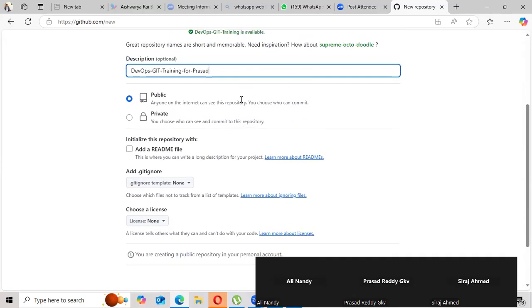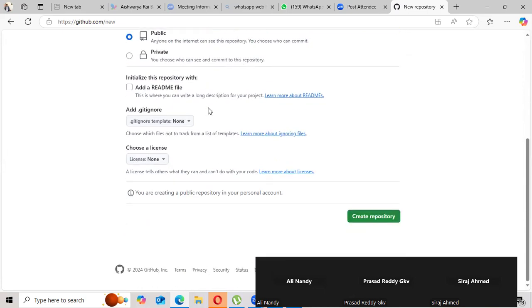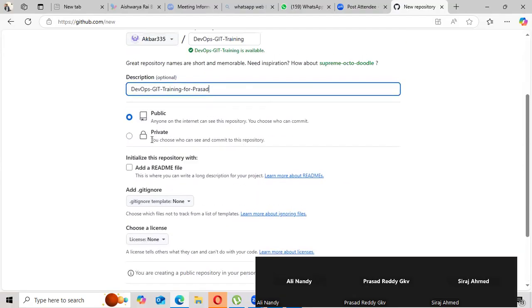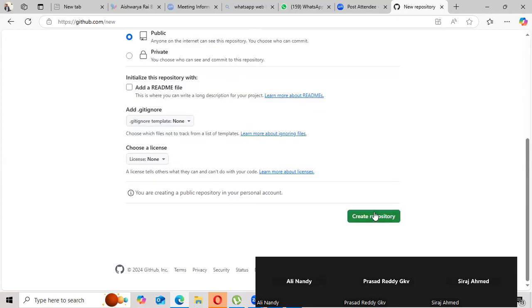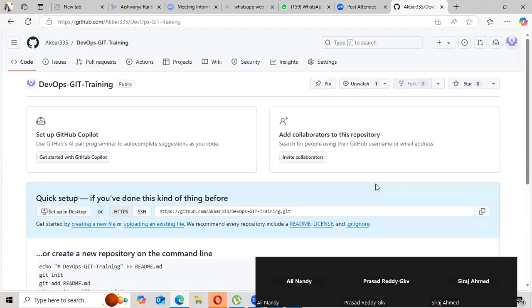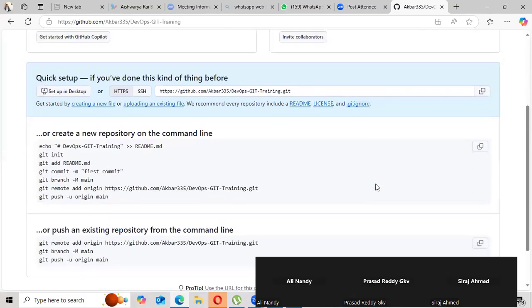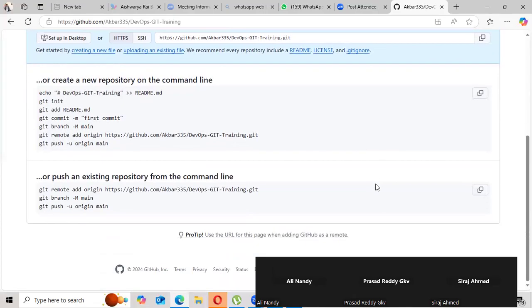Okay. So I'm creating a public repository because I don't want to create a private one. If I create a public one, then it is useful for me. But in real time, in your projects, you will see all are private repositories because we are practicing, right? So that's it. In real time, if we select private, whatever I do in my local cannot be visible to another developer, right? If he is part of the same project, yes, it is visible.